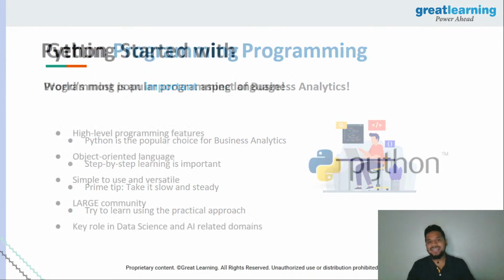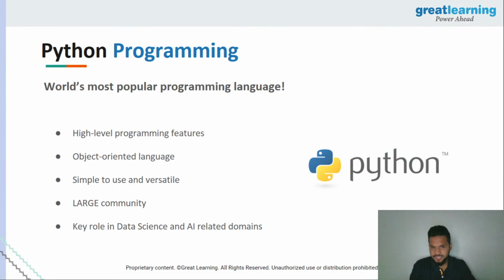Now, coming to the next aspect of programming, right? Again, Python, as I just mentioned, there are a lot of things about Python which make it popular. I'm sure you guys are asking, okay, so why is Python popular? First of all, Python is a high-level programming language. Now, when we say high-level programming language, what we're trying to say is that the code you write in Python is very much like the English language itself. You do not have to complicate it. Now, if you have learned programming languages such as C# or C++ or any of these older programming languages, they are very difficult to learn because the meaning of what it does versus what you type is very different, right? Now in Python, if I have to output something, I can just say print.